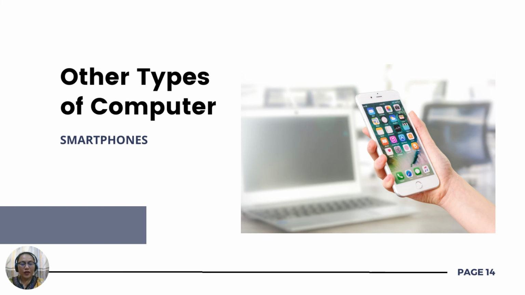Pwede din nilang gawin yung pwede mo ding gawin sa computer mo, including browsing the internet, playing games, creating a letter, diba? Creating a presentation, buying a product over a shopping app. Diba? You can also do that using your cell phone. Okay, but the technical term for this is smartphone. So, yun yung tawag natin sa mga devices na ganyan, yung nakikita nyo sa screen.